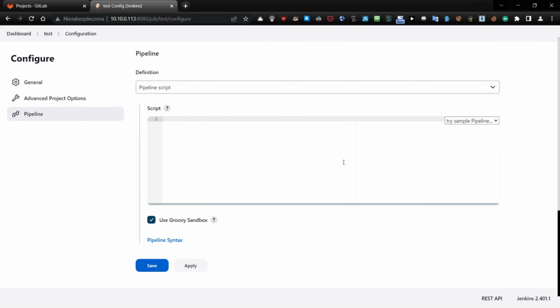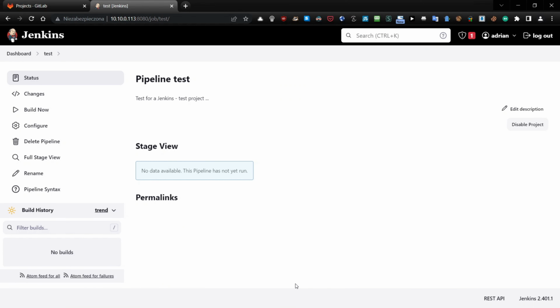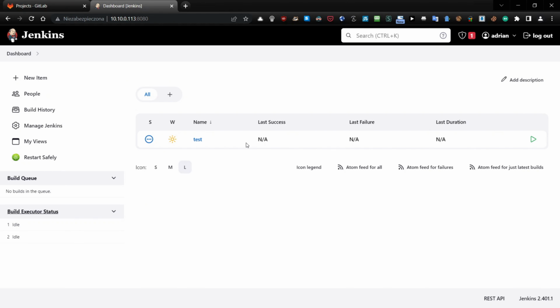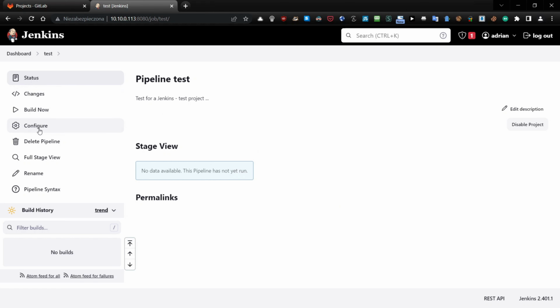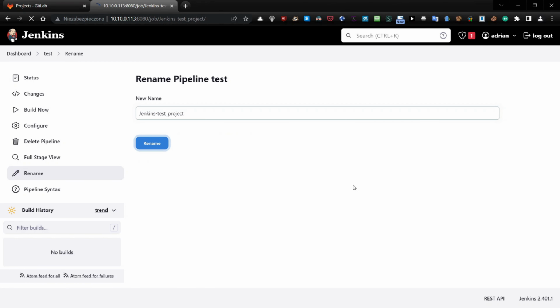And I'm not creating a pipeline now. I'm just applying it and saving it. I just wanted to present that there is an option to choose exactly, and of course the name should be different, because usually you should rename the project, so something like Jenkins-test underscore project, something like that, and rename it.